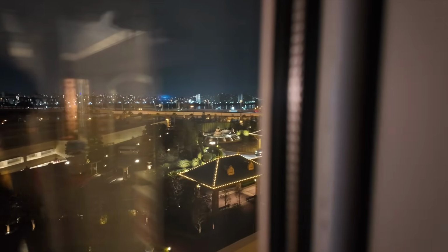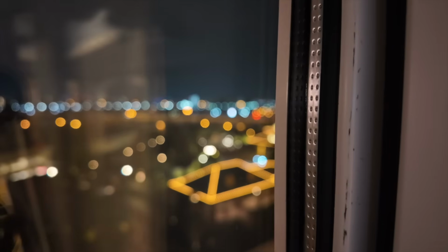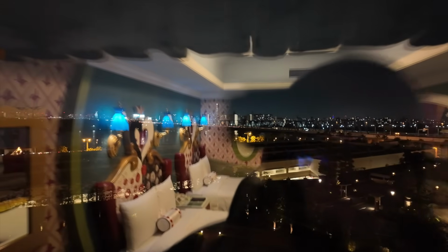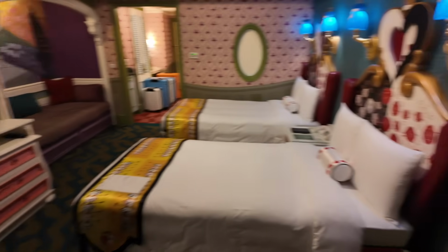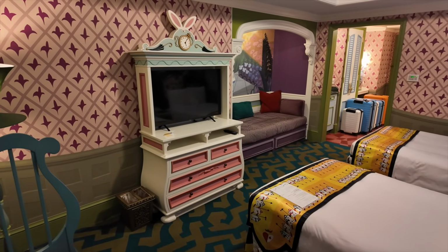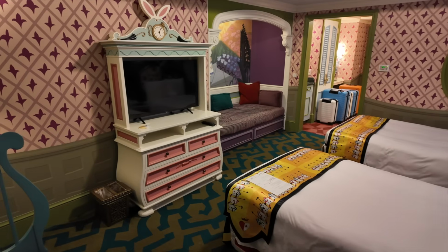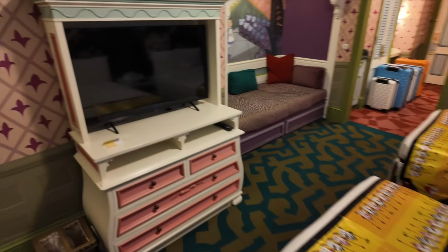For not being a park view, we still have some Disney elements out here, but also, one of the coolest cities in the world, Tokyo, is there in the distance. Is that Skytree or the Tokyo Tower? Very, very cool. This is a spectacular room. Highly recommend. If you're an Alice in Wonderland fan, this is a bucket list thing you've got to do. One of my favorite Disney movies of all time. Fun fact, Walt Disney didn't like it. He didn't think it turned out good. But we love it anyway.